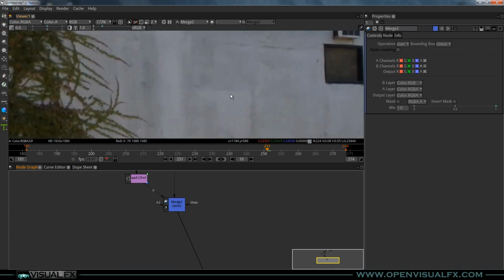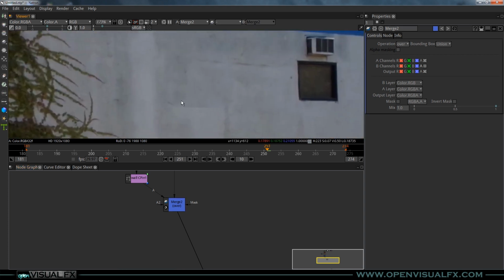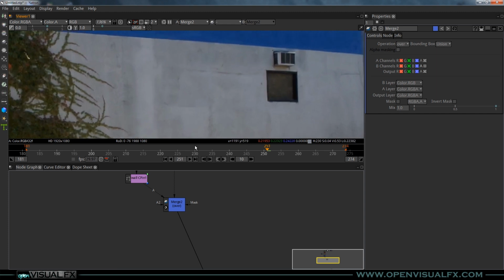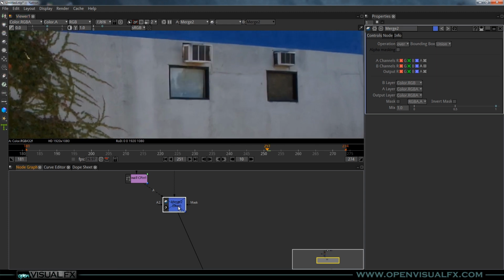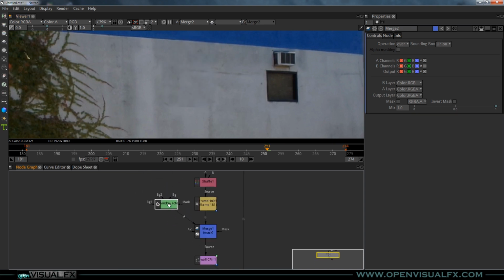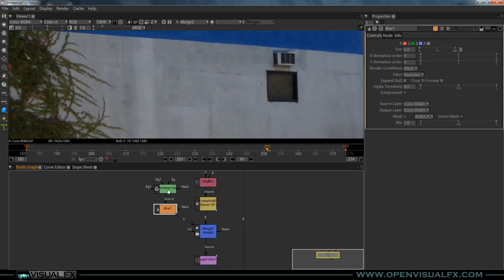However, here's why I was showing you feathering and why I was saying that we're going to put a blur on it. You can see there's a sharp line here, right, where my paint lines did not match up perfectly. If we throw a blur on our roto, it'll soften that out. So let's select our roto and hit B, and you'll see it drops a blur right in line because we already had this selected. And I'm going to turn that blur up to maybe like 15, something like that.